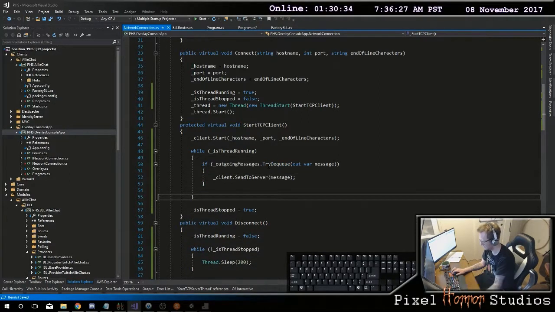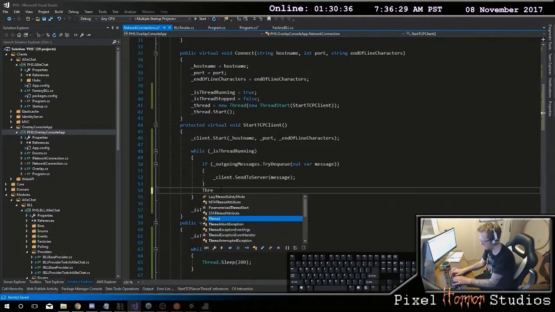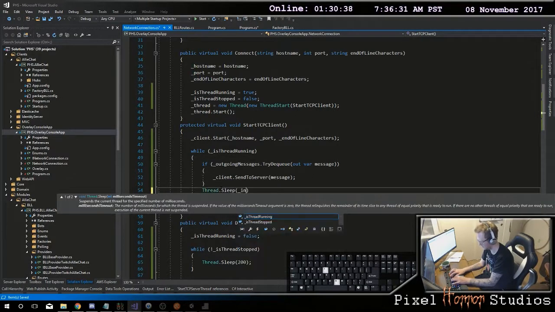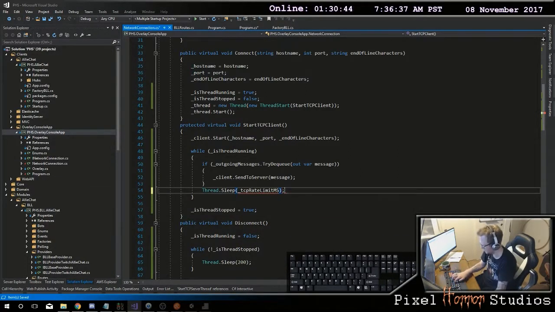And then you want to do a thread.sleep for your interval rate limit, TCP rate limit milliseconds.